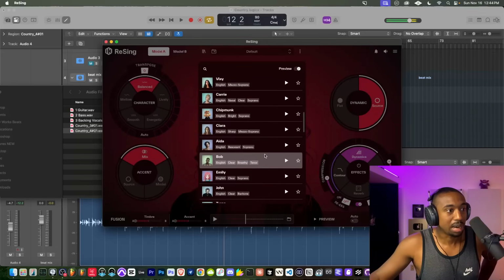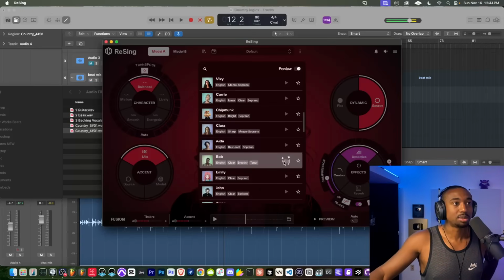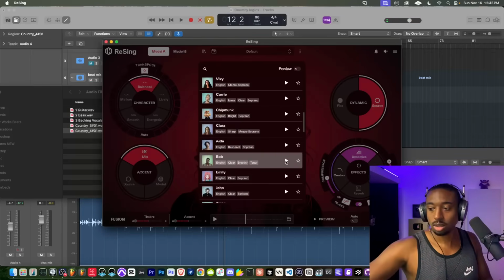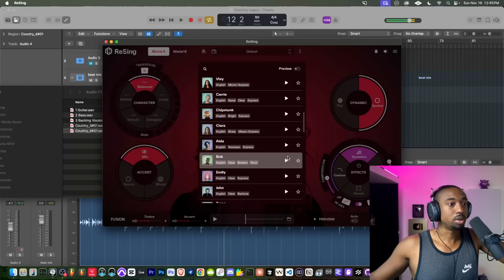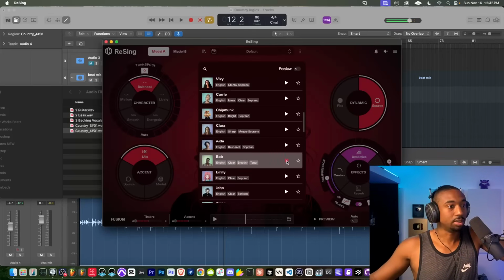So let's try Bob's vocals. Let's hear what this even sounds like, first of all. I think this play button actually gives us our file run through this model. So I think it's processing a little bit of it. All right, my bad. I turned on preview mode. I don't want to hear preview. I just want to hear whatever audio demo they have associated to this file, this model.